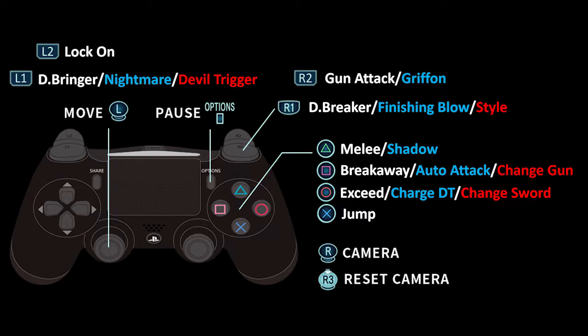For V, I mean, it just makes sense to summon Nightmare because it's basically his Devil Trigger. I'm just used to having that button there. And then, of course, for Dante's Devil Trigger, if you're going to go to his, I forget what it's called, the Majin form, you do have to press and hold that shoulder button. Or the Devil Trigger button, so it makes sense for it to be a shoulder as well.